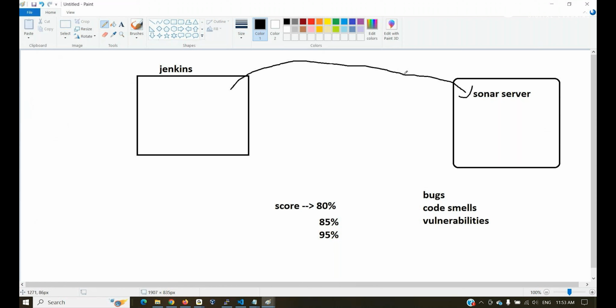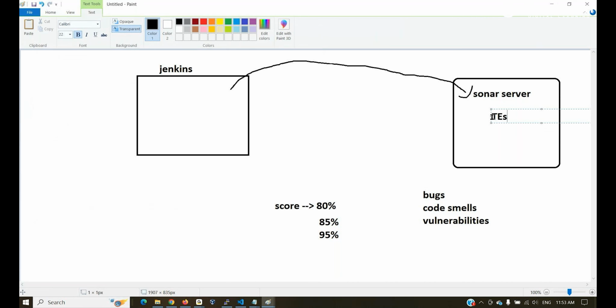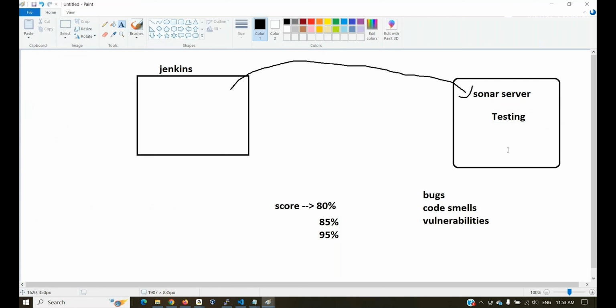Through that, it will send the code to Sonar. Okay. Now what will Sonar do? It is going to perform all types of testing over here. All the testing it will perform. Now, how is Sonar going to inform Jenkins back that the work is over or not? Jenkins will not go and check.